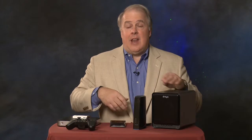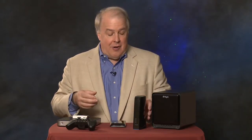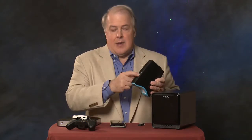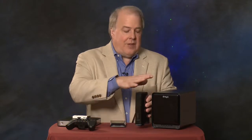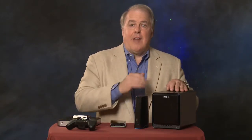You put the drives in, and it's all protected. If one drive fails, you can switch it over. And then if you want to create your own little cloud in your home, you can buy a little box like this, which is $100. You connect it onto the network, and now all this information is accessible to any device you may have, whether it's your laptop, your PC, your cloud computer, or even your phone, and you can access all that information. You've created your own cloud. This is the same device, by the way, that the big guys use, except instead of being a small one, there are racks and racks and rooms of these things. But this is an example of what a cloud service would be at your home.